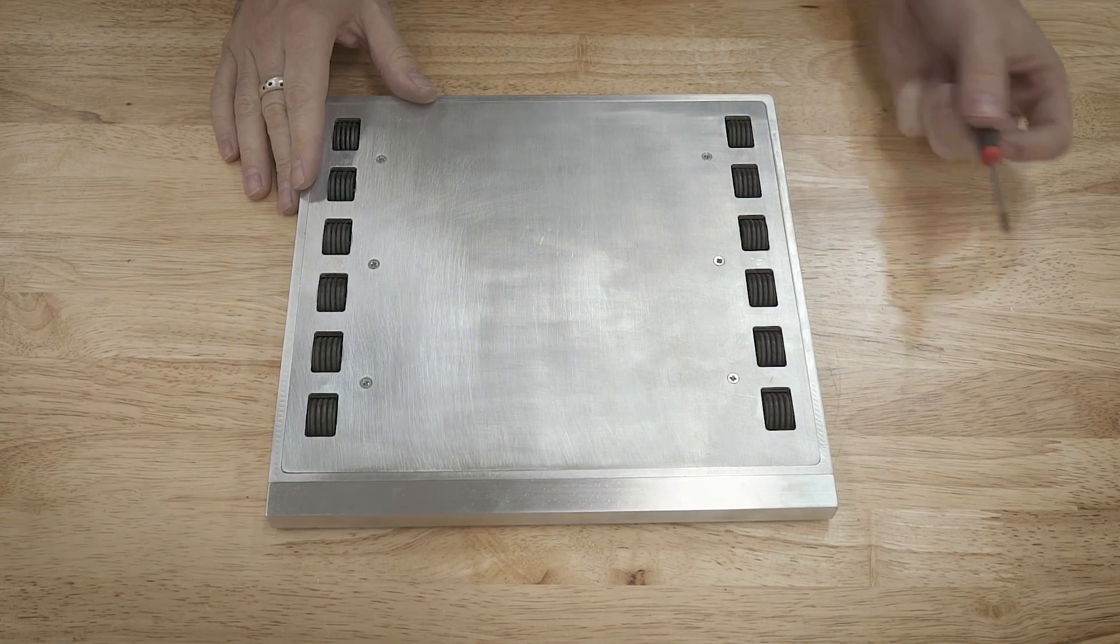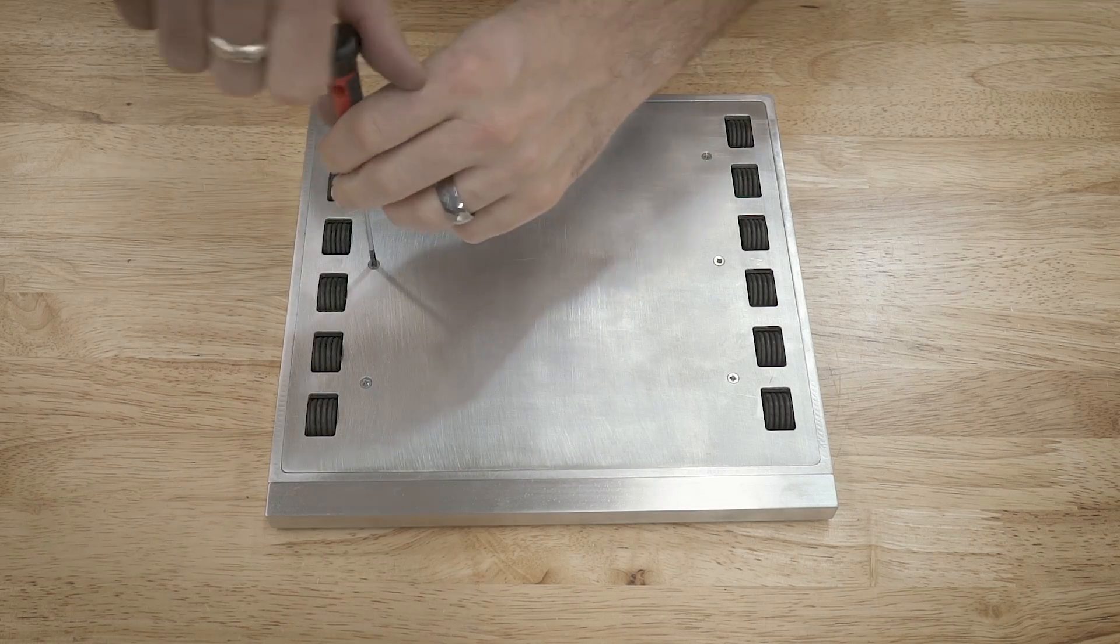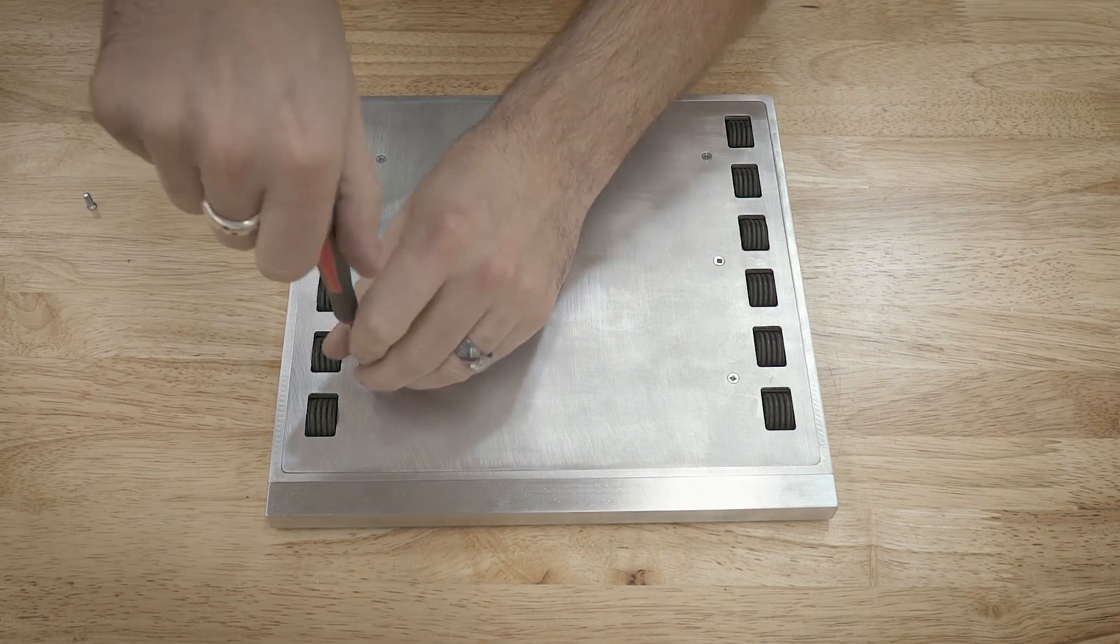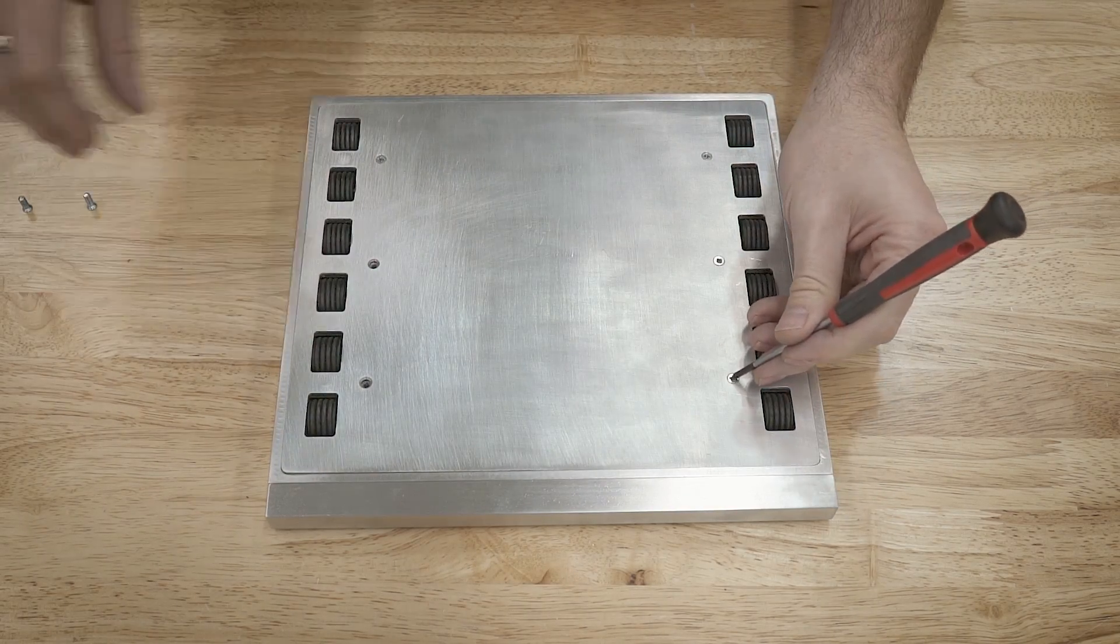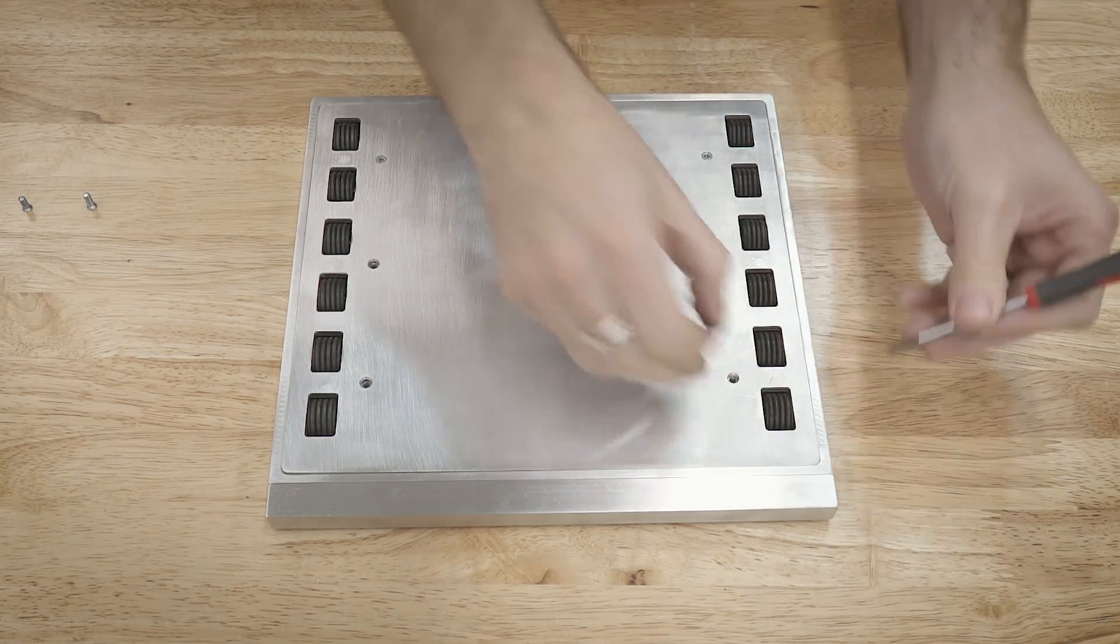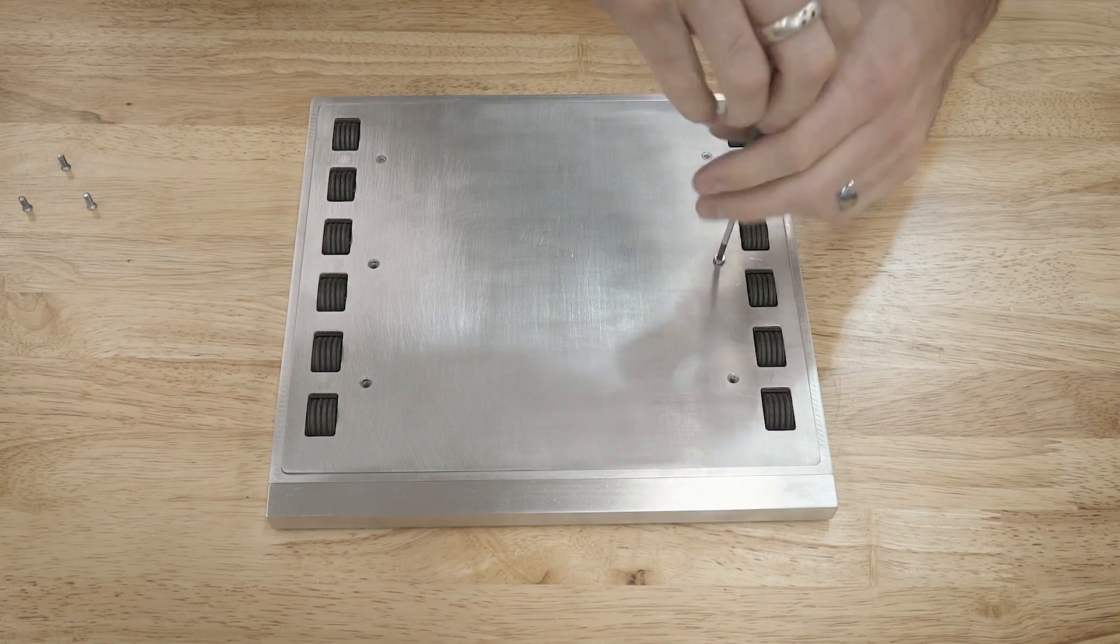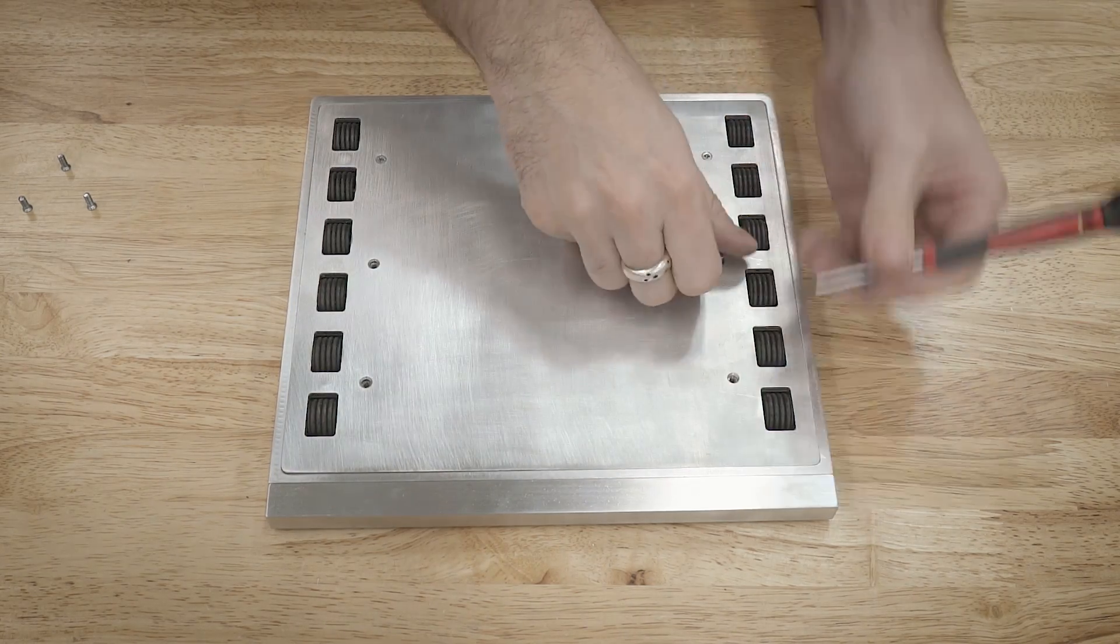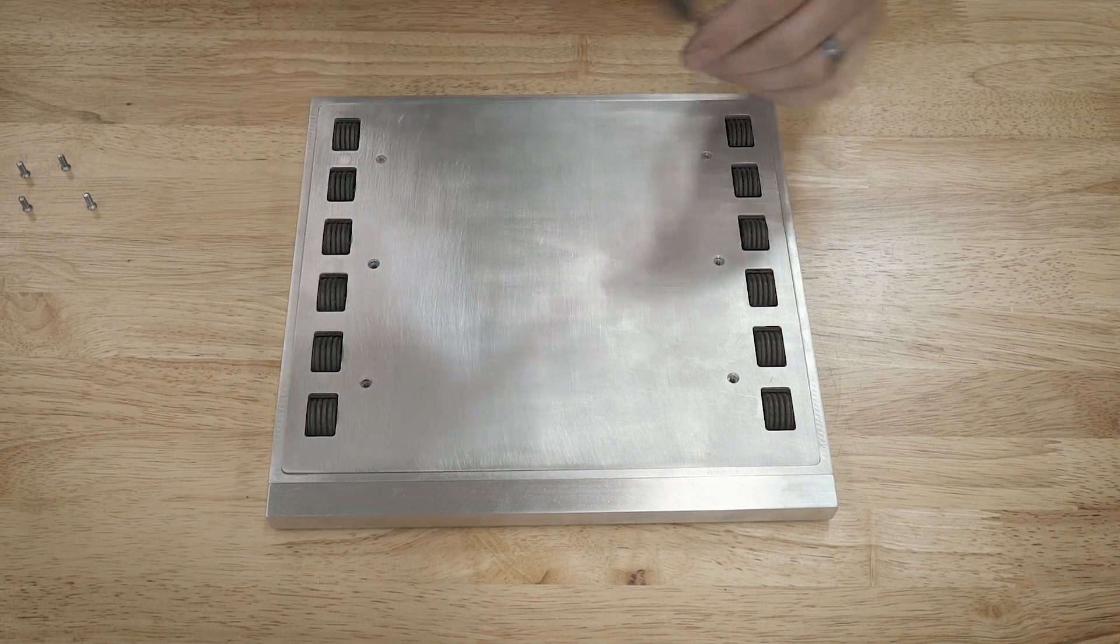Opening up Lolo Man is pretty easy. There's just six screws across the bottom and just one simple little Phillips screwdriver. I tried something different with this design. I tried to make the inside of this as modular as possible. So to completely swap out this frame, I only have one, but if I had two of them to completely swap out this frame, it only takes this one screwdriver.